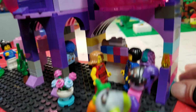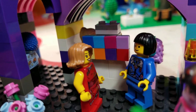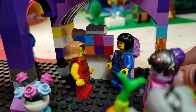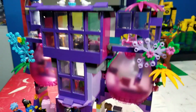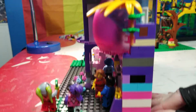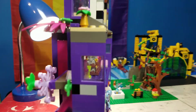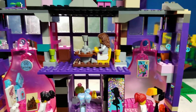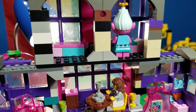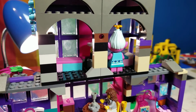And while we're still here, we have another piece of art, and we have another artist discussing art with another interested patron or visitor to the arts commune. And I think that is finally the exterior. Now keep in mind, as we turn around, this is a facade. This is just a slice of a building that goes on deeper into the matrix. It is not actually here, but it exists in the Sloth City universe. You just can't see it because you're not in the Sloth City universe. You're having to watch it on video. So take my word for it, it does exist.